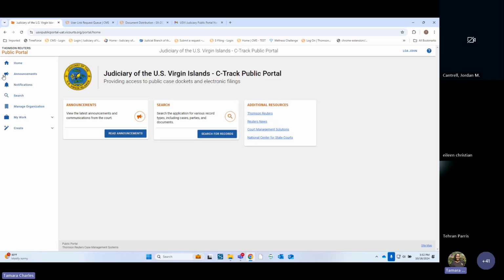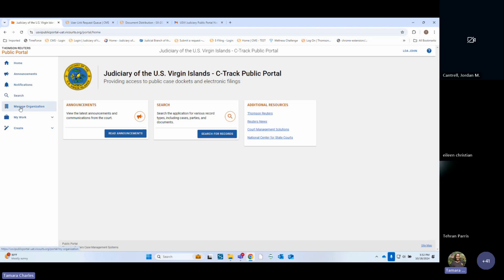now that I log back in, my tabs are a little different. My options are different. I am now seeing a manage organization tab. So those of you who are LOAs or the multiple LOAs in your agency or firm, until you log out and log back in, you're not going to see it. So I know we're going to get the e-file help desk calls and emails that say, hey, I registered, you guys approved me, but I don't see where I could go and manage my organization. But that is because you have to log out and log back in for it to refresh your role.